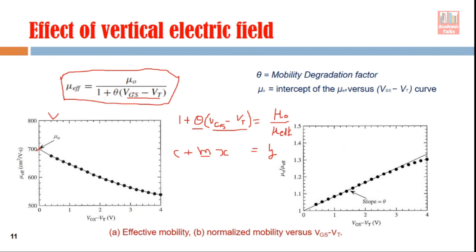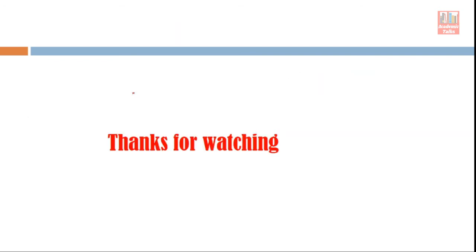Then you have a mathematical relationship which is easier and quicker to use, because this equation gives you the variation of effective mobility as a function of gate voltage, not as a function of electric field, right? That is easier to use during experiment. So I hope that most of the concepts covered today are clear to you. Now you know how to measure effective mobility in the case of MOSFET devices.